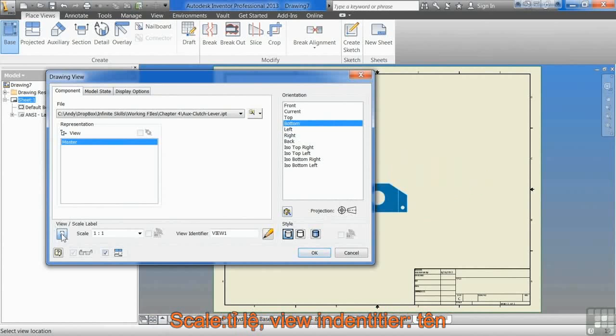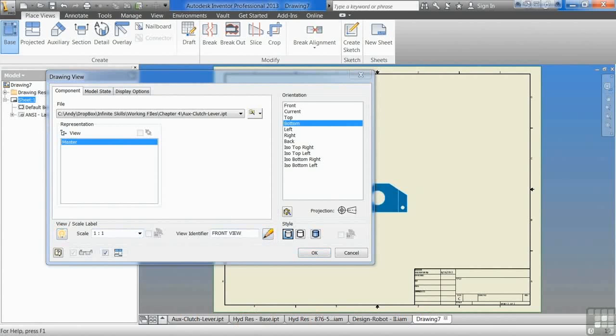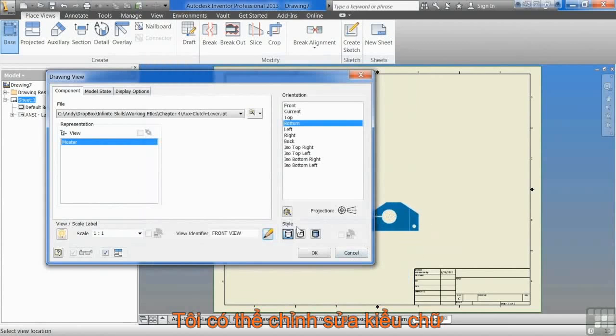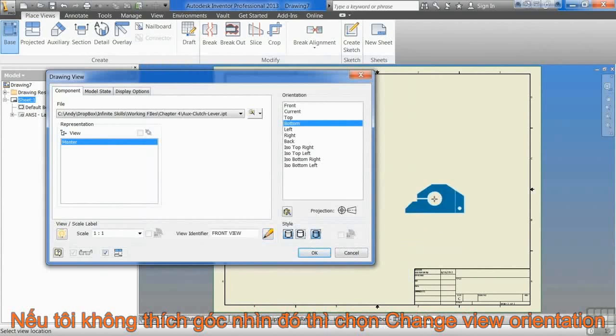Next thing down is I can decide, do I want it to show the scale, what scale I want it to be, what name I want to call it. I can even come in here and modify the actual text. See, here's what it's going to look like underneath it. I could add additional text. I could modify this text. That's fine with me. And then I could decide, do I want to show hidden lines or not show hidden lines? And then do I want to show it shaded or in living color, as I like to call it? And if this works for me, I could just drop it.